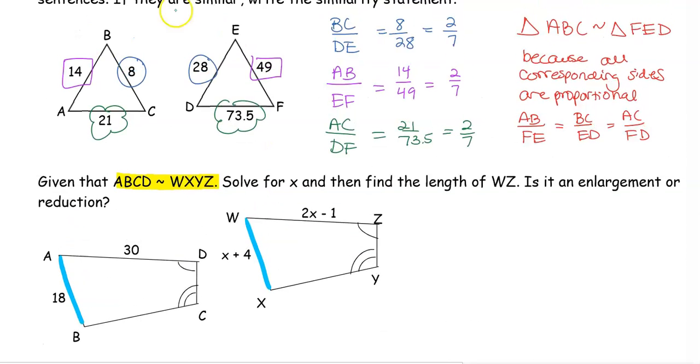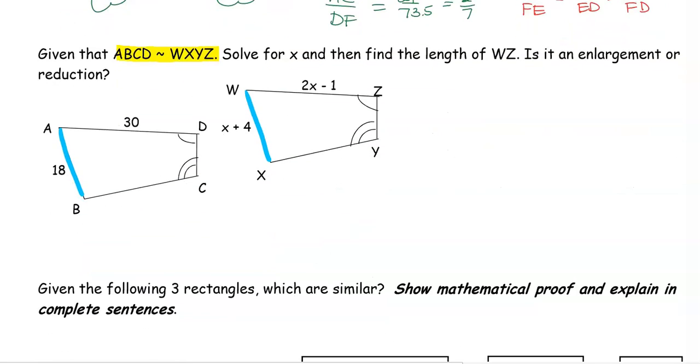They're not out of order the way they were up here in the first one. And it just makes it easier when we look at the pieces that are corresponding to each other. DC, YZ, and AD is corresponding to WZ. I'm going to use the fact that they are proportional. So AB is corresponding to WX. The ratio of those two corresponding sides has to be equal to the ratio of all the other sides. Well, BC we don't know anything, XY we don't know anything, so we don't have to write that out. DC we don't know, YZ we don't know. But I do also know that AD is corresponding to WZ.